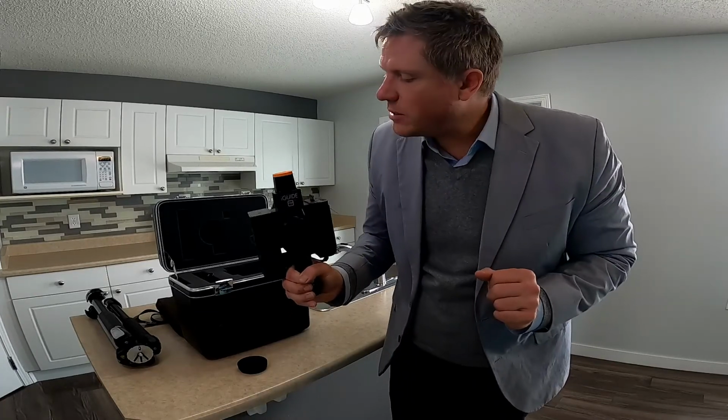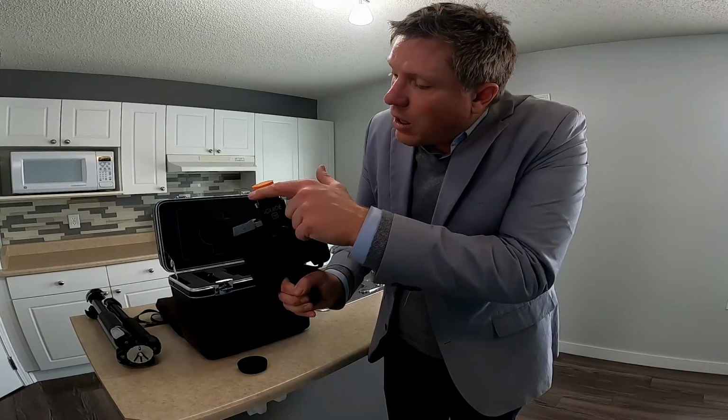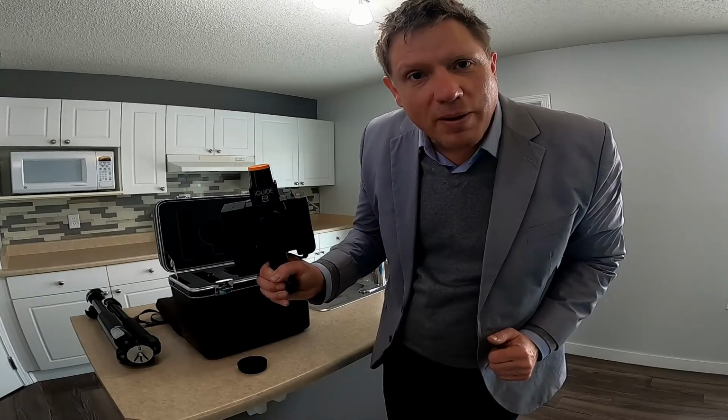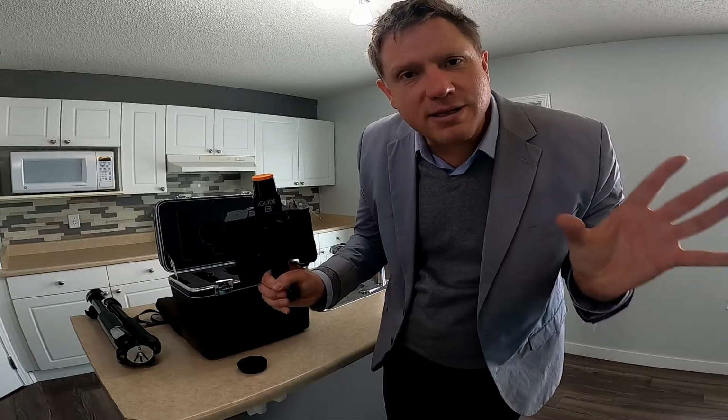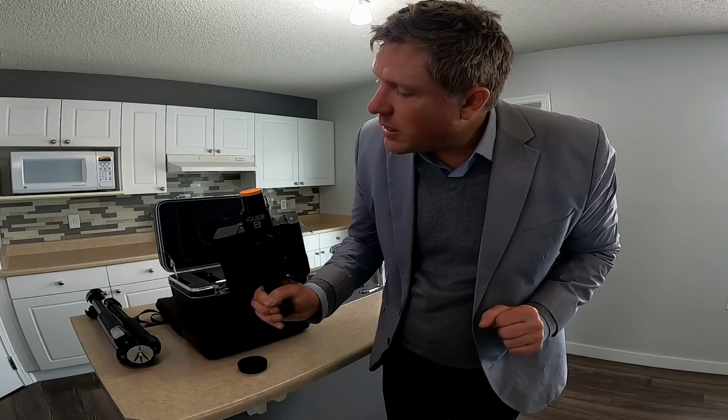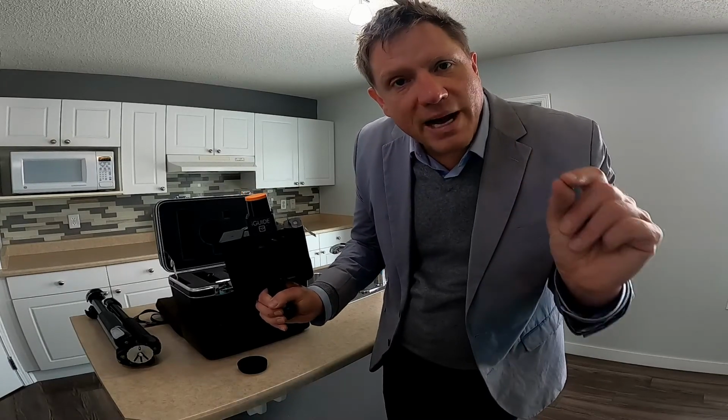I'm also going to mention, a little less obvious, the LIDAR system. All of that black plastic that you see looks opaque, but that's actually a lens that the laser shoots out of. So just the same, you never want to be touching this part of the camera. And if you do get greasy fingerprints all over it, use a microfiber optical cloth only to clean.